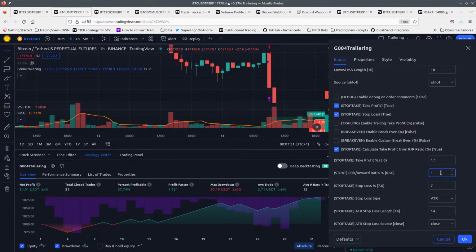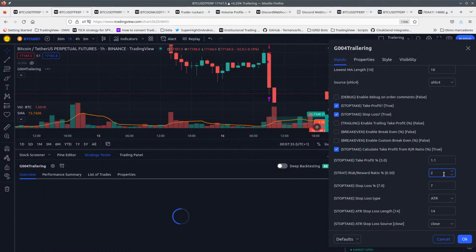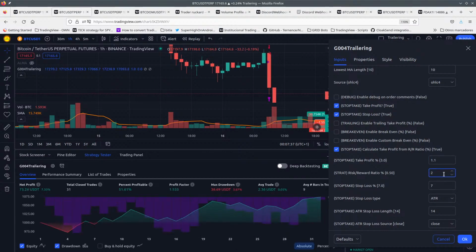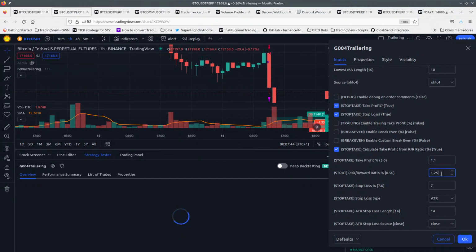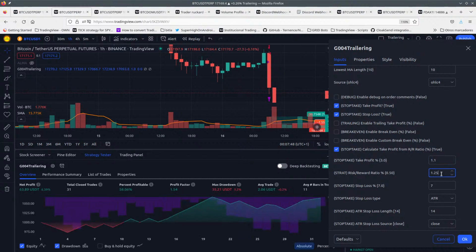We had 8.4 with 2 ratio. It's not so good, but it should be better with a few more trades here. 8.4.